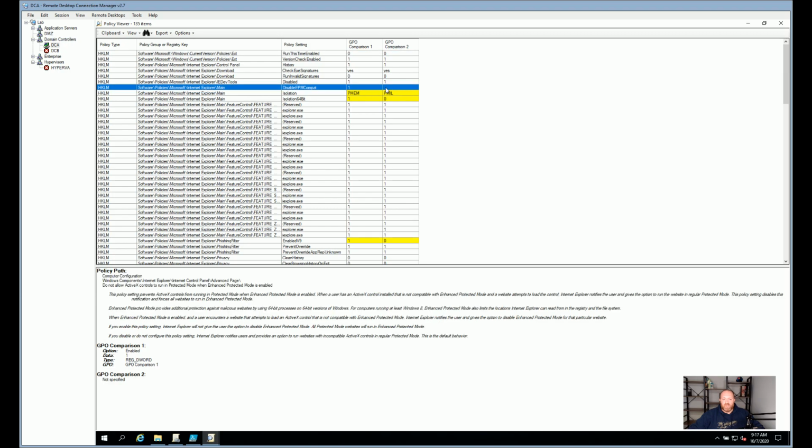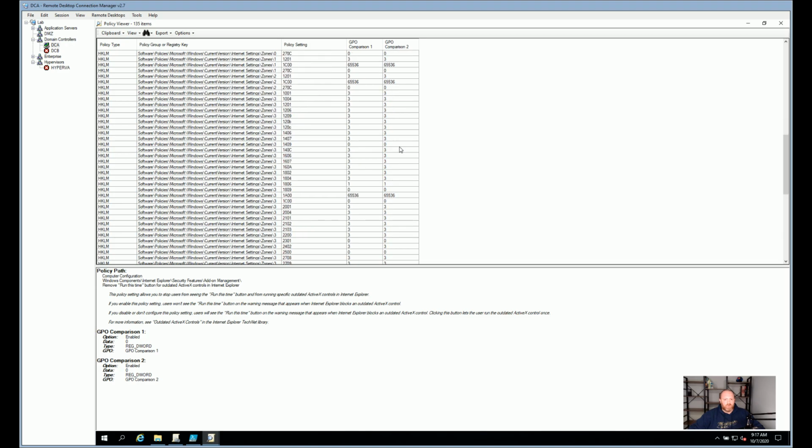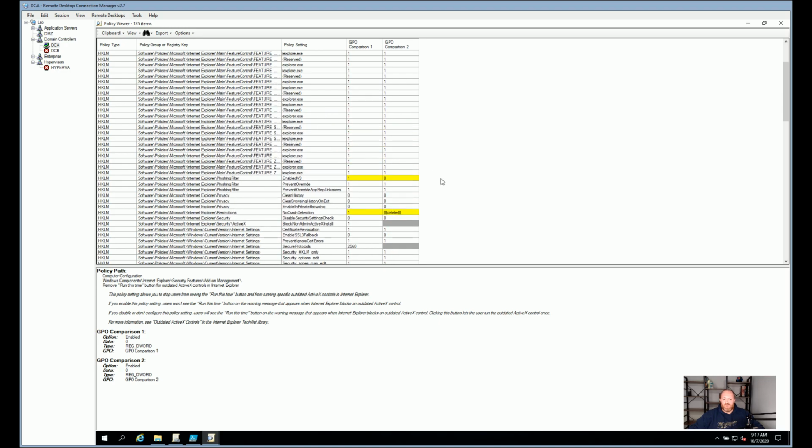If you see something like this, that is a gray box, that means that it's missing that setting. If you see yellow, that indicates that there's a deviation between the two group policy objects. This might indicate that you need to create an exception policy, or you need to look further into the necessity for that particular exception being made in one policy versus another one. For the most part, you can go through and you can see exactly what's different, what's missing.